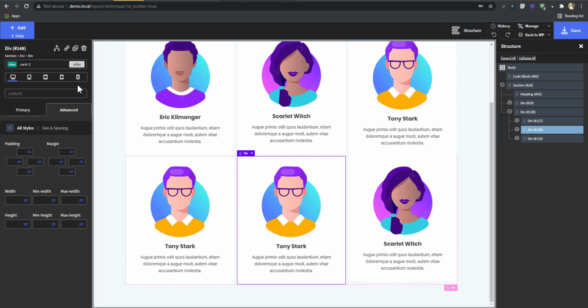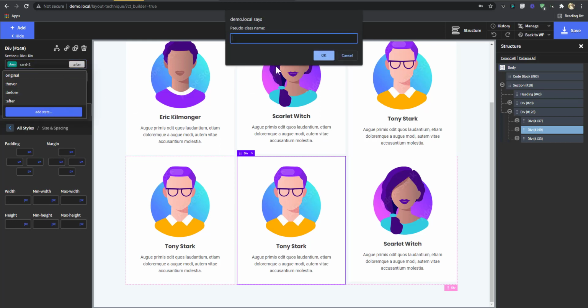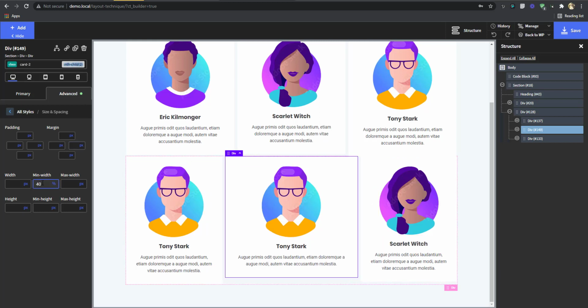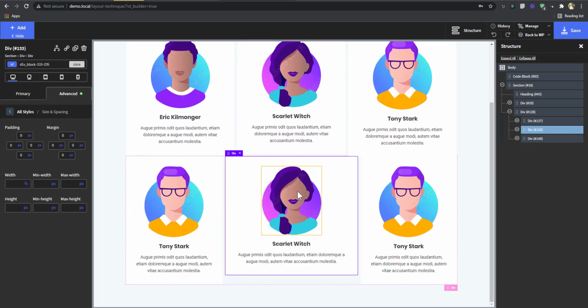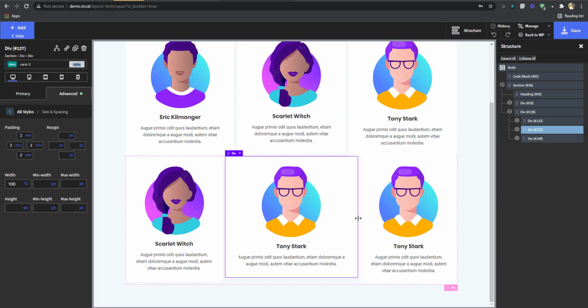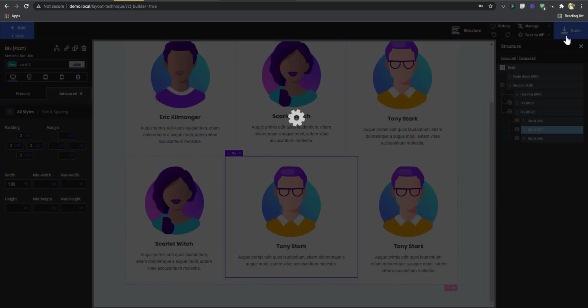So we're going to add nth child 2, and then we make that a minimum width of 40, so we want this to be 30, 30, then that's going to make this 40. So we wanted that middle one to be a bit bigger. In this situation, if we move this to the middle, you see the middle one is always bigger. It does not matter which one it is. So using the nth child rather than the ID for this kind of situation is a better approach. Let's save that.